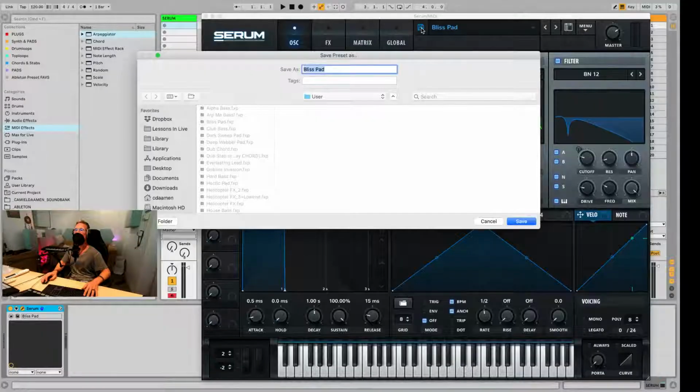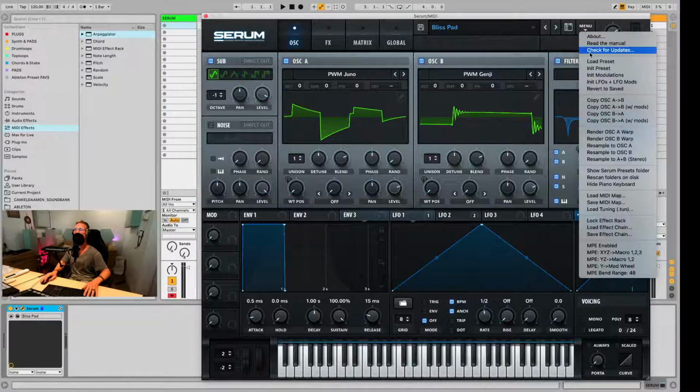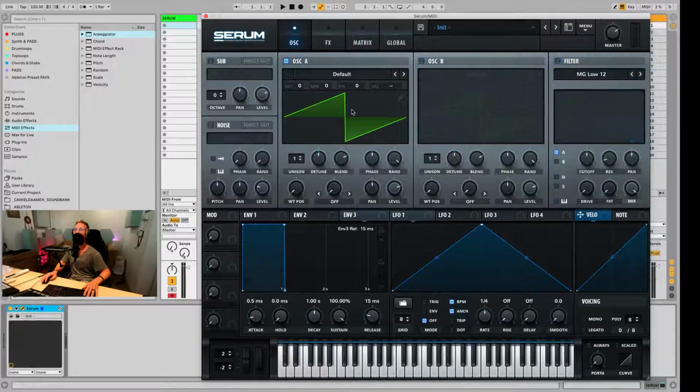So let's go and start and create a new preset. We take an init preset here in the menu, so we have a fresh new one to go. And then we start with a saw wave. This is your standard saw wave. I always like to layer it immediately with some sub. So I take a sub oscillator, which is a sine wave, and put it an octave down. You get this low end.